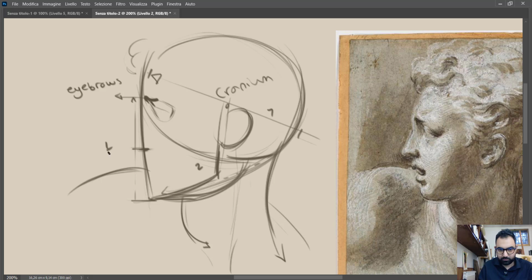Here's the bottom of the nose. And then you can find the bottom of the eye socket just by dividing this part into another half. There you go. You're gonna have this triangular shape right here.